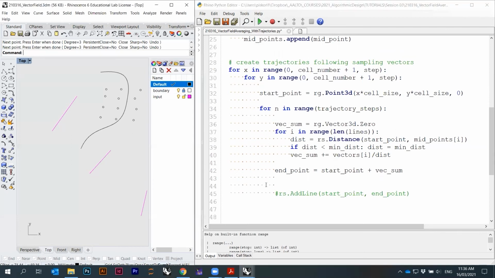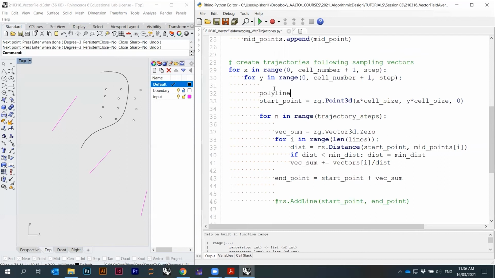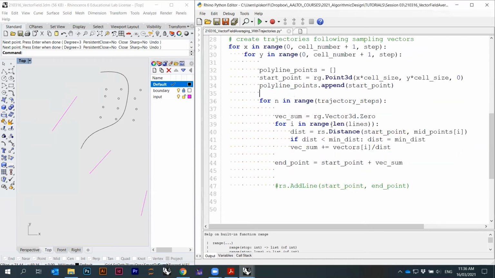We're interested in a polyline, so maybe there is a start point, and there's some polyline points, where polyline points is an empty vector. So we will just add polyline points dot append. We will just add this start point into it first. That's the first thing I'll do.